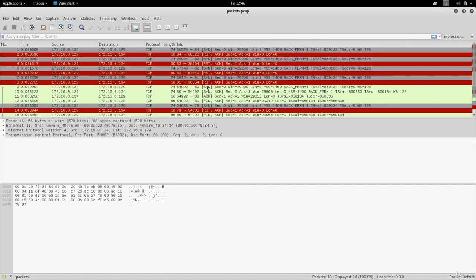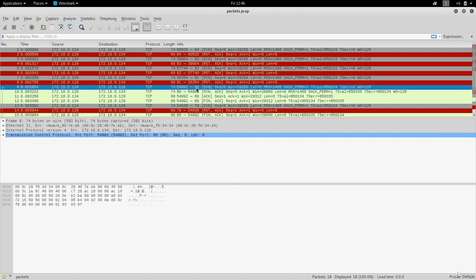Okay, so what's interesting about that is a few things. First of all, it scanned in reverse order, but it was sequential. So that's going to get picked up right away, right? If anybody is paying any kind of attention at all, a sequential scan is going to get picked up immediately. Also, another thing that was interesting is this was a full connection. So when the port actually was opened, a connection was established between the two sides.